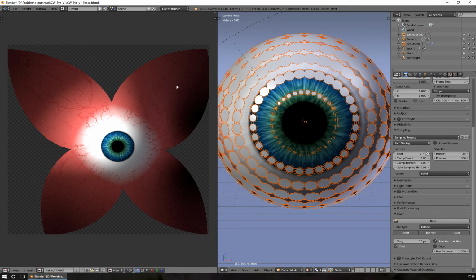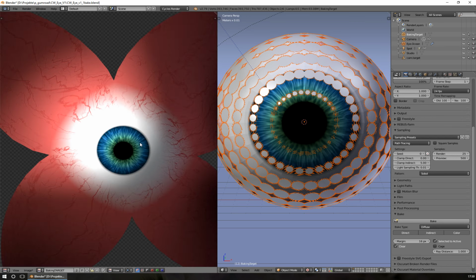If you are using a real texture, you don't want this information. You want to have clean color information. To avoid all this, we need to set some more options. We switch the direct light information off and the indirect light information off too. And we get only the color information. So all the shading will be blended out and we just see the color information and not more. This is the information we need for a very good color texture.